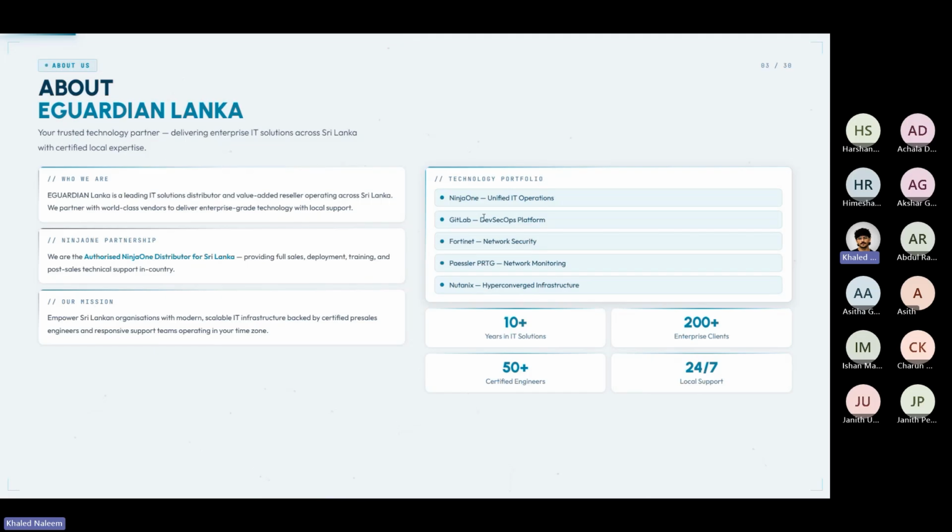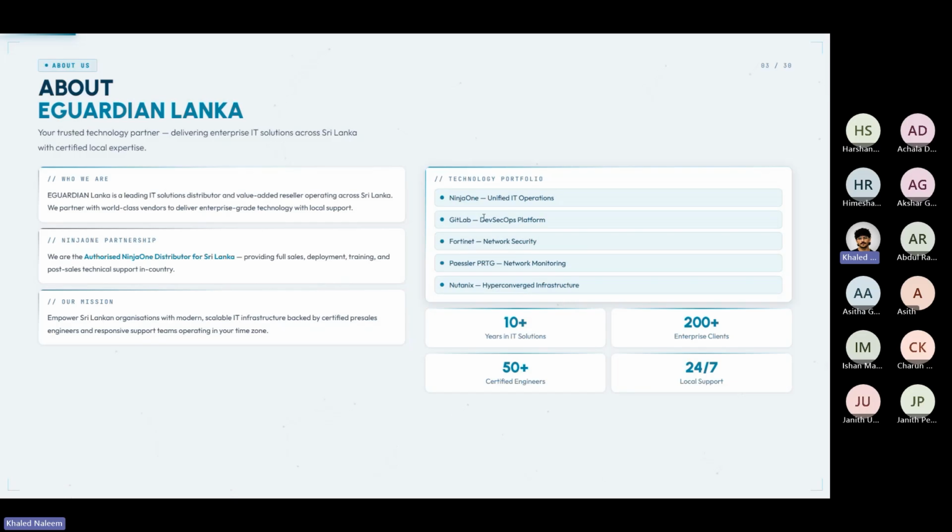For NinjaOne, we are the authorized distributor in Sri Lanka, providing full sales, deployment, training, and, in certain scenarios, post-technical support as well. Our mission is to empower all organizations, not just across Sri Lanka but across the globe, to improve their IT infrastructure.